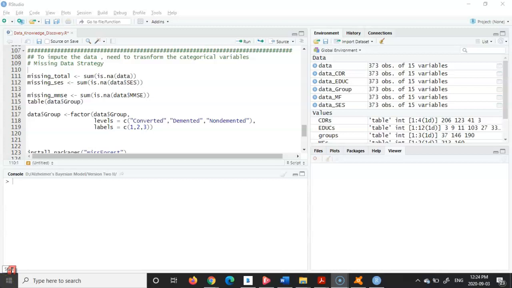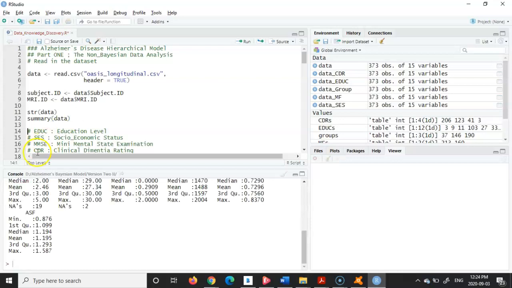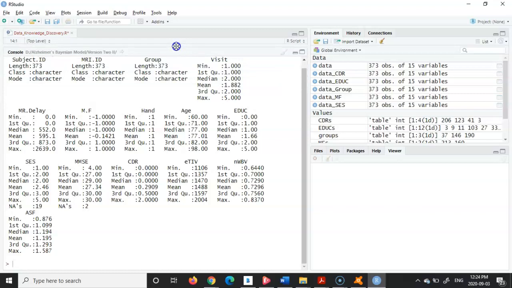You remember at the previous tutorials, when we did some summary statistics of our data sets, we identified where the missing values are located. I'm just going to go back to that tutorial. When we did the summary of our data sets with respect to the different features, we saw that, for example, on the MMSE we have 2 missing values.